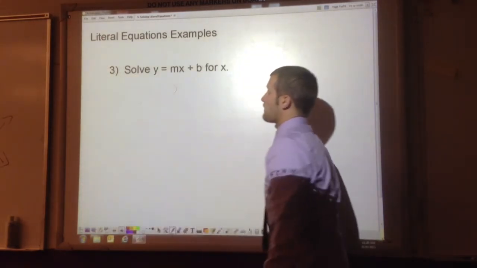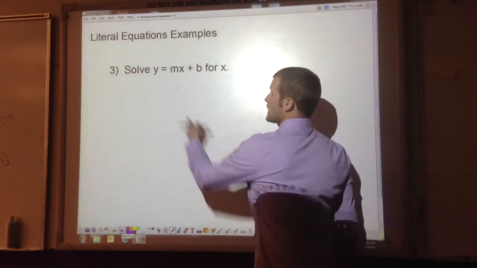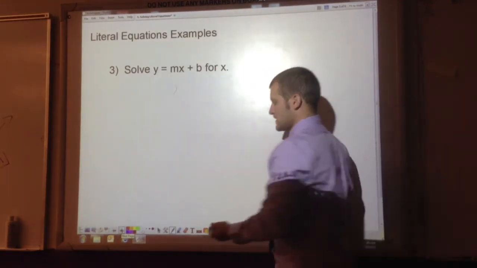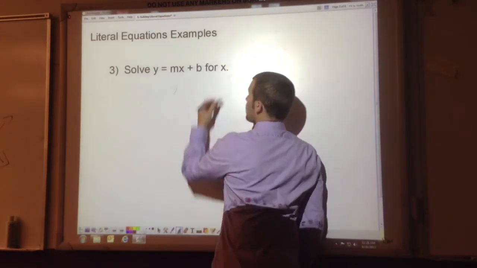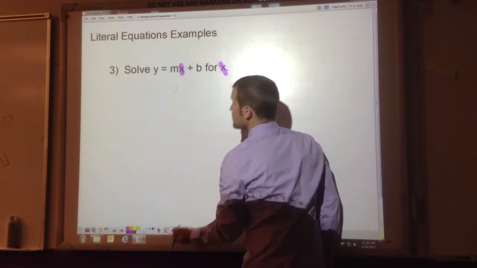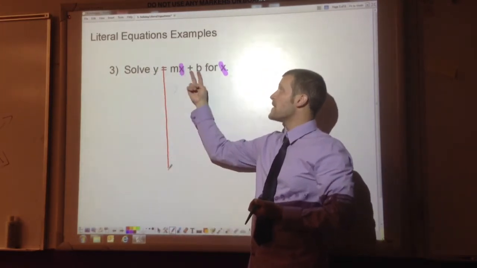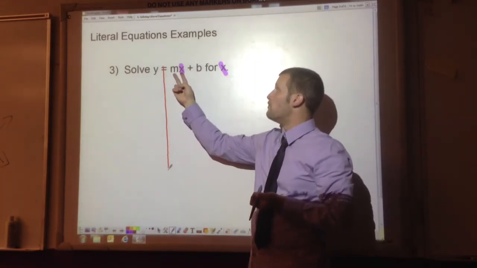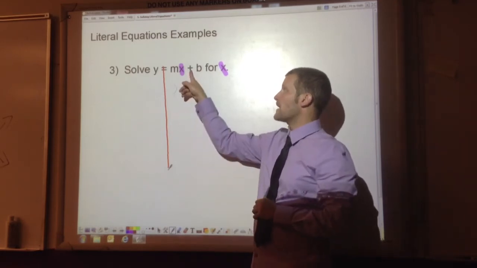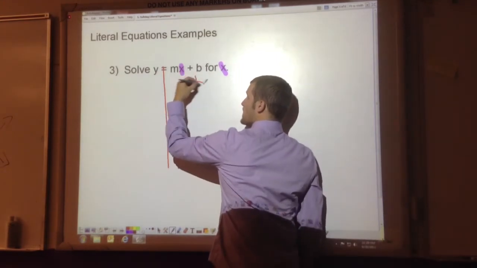The last example I have for you today gets a little bit more complicated. We want to take this literal equation, which we'll have a lot more experience with in the future in math class this year, and I want to get x all alone. Here's my x. I want to get that alone. So, x is being multiplied by m, and it's being added to b. I need to cancel out both of those things one at a time. Following PEMDAS backwards, I know I'm going to hit addition before I hit multiplication, so I will get rid of that b first.